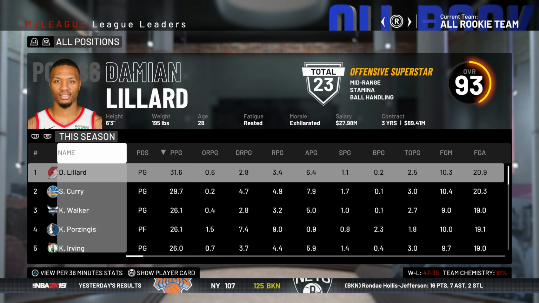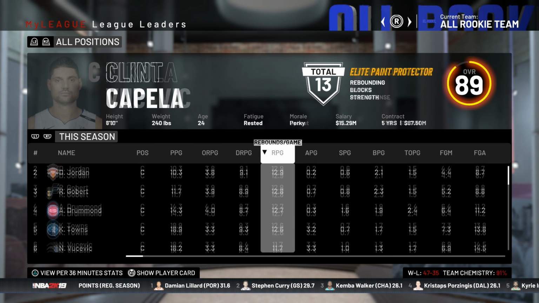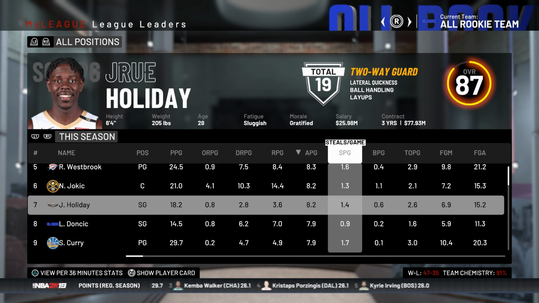I don't think we're going to have anybody on these league leaders lists. Ayton is 8th for rebounding, assists. Nobody had. Doncic is 8th for assists.